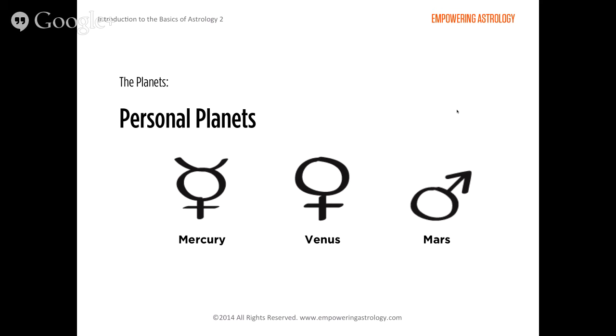Or Mars in Libra is another example. Mars is in Venus's sign, a sign of compromise, but Mars is about getting what you want. And so Mars has to learn the art of compromise in Libra. So wherever your Mars is, that's going to tell you how you get what you want, how you assert yourself. Mars is also very much linked to vitality. If you didn't have Mars, you would have a hard time getting out of bed in the morning.